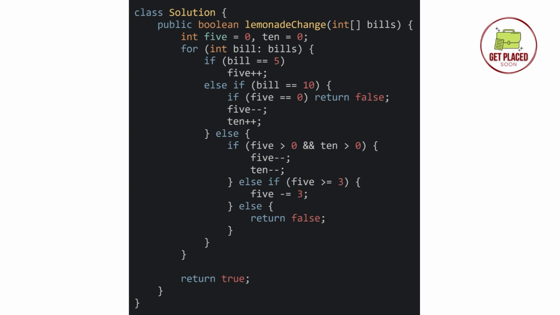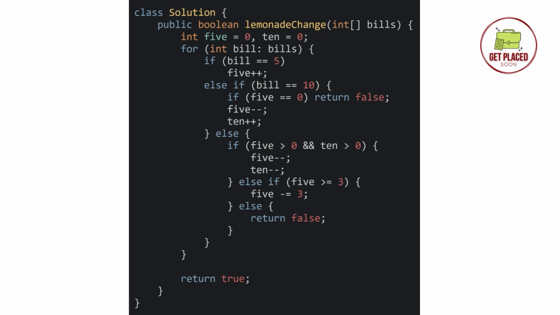First, lemonade change is a boolean function, which means it returns either true or false. Now we are taking two variables, one for 5 and one for 10. These two variables store how many coins we have in our account. First we iterate through each and every bill. If the bill is 5 rupees, we keep the 5 rupee coin in our account, so we increment the 5 variable.